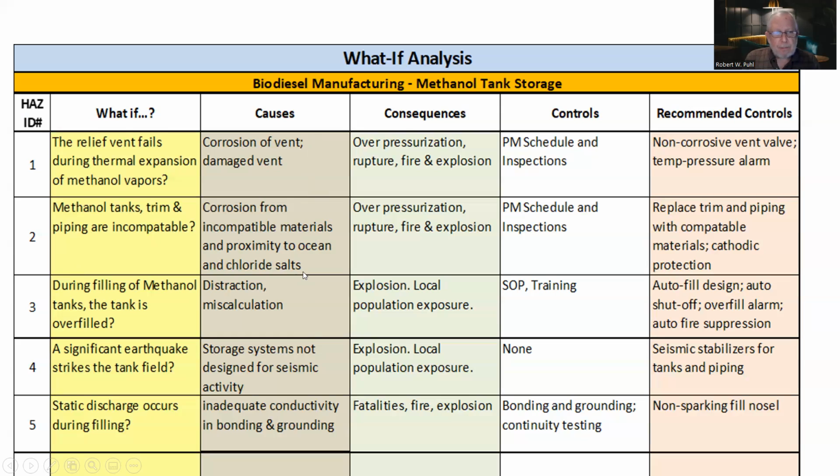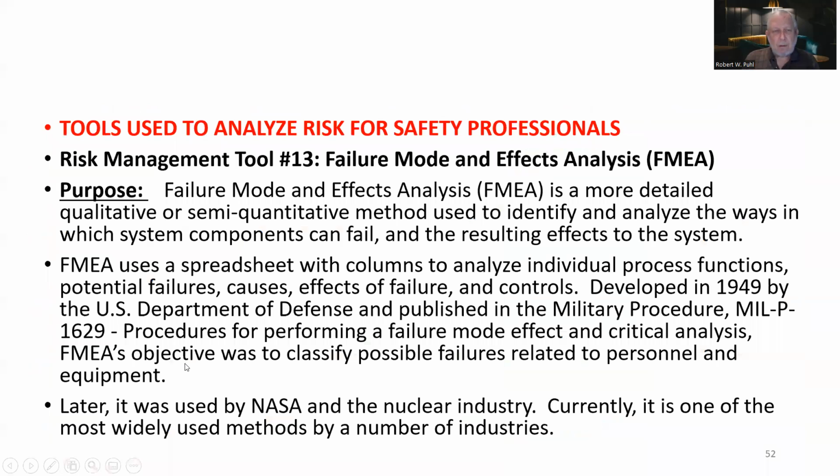There's causes here, like 3, during the filling of methanol tank, the tank is overfilled, distraction, miscalculation. Consequences, explosion, local population exposure. Controls are in place, or SOP and training. And this is kind of like similar to the one we talked about before. Recommended controls: auto fill design, auto shut off, overfill alarms, auto fire suppression. So you'd see it kind of like the same method. I mean, same problem there. And they just now handle it through a what if analysis. Not much different though. 13, failure mode and effects analysis.